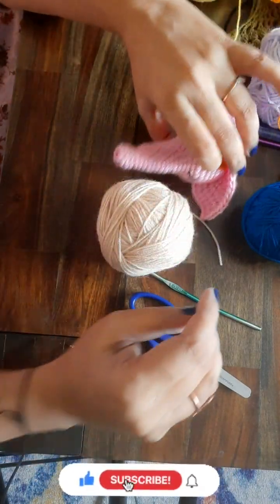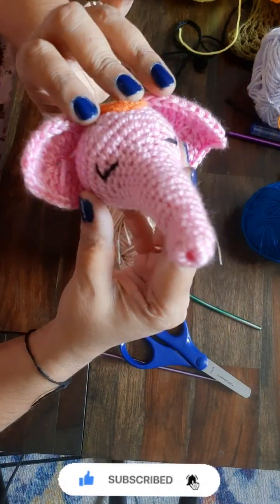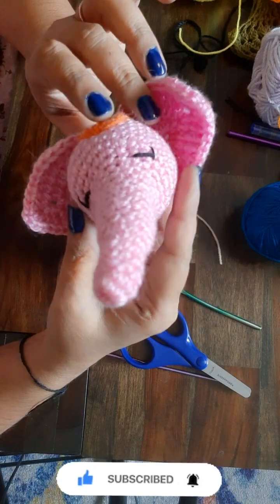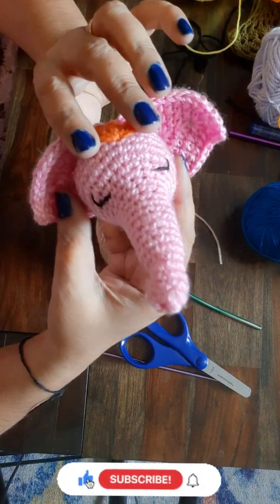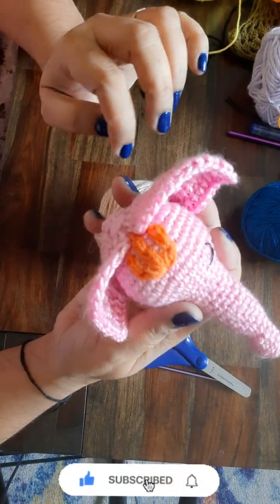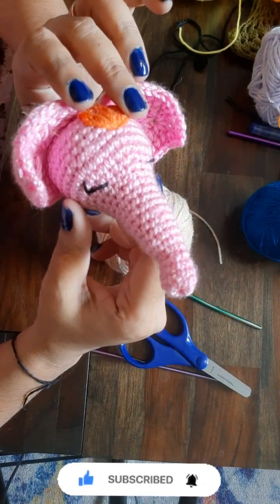And now we are back, so we're going to be teaching you how to make an elephant face today. Since the Ganpati festival is just around the corner, we thought we'd take this opportunity to teach you how to make an elephant face, or a Ganpati face if you want. Of course, we can teach you to make an entire Ganpati as well, but that might take a lot longer than just making a face.